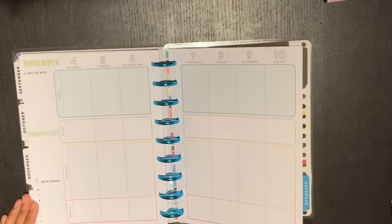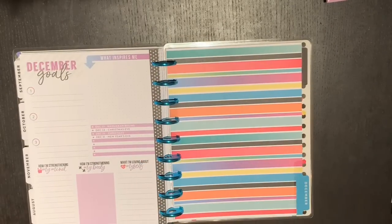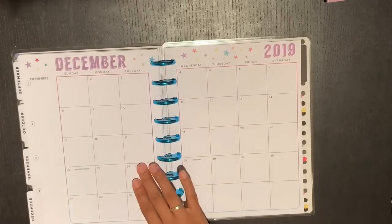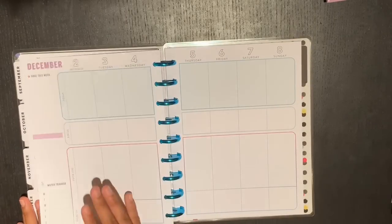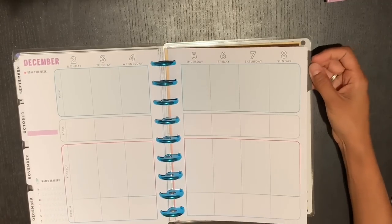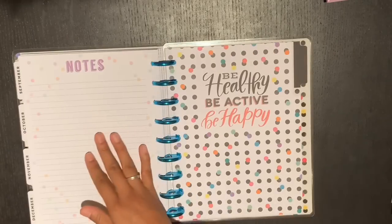All right, and now we are at December, and there are the stripes. And December, oh, the planner ends on a purple note. So, so exciting. Ta-da! And there we go. Now, you'll notice there's an extra tab here. Doesn't say anything. That's because there are extras in these deluxe planners.